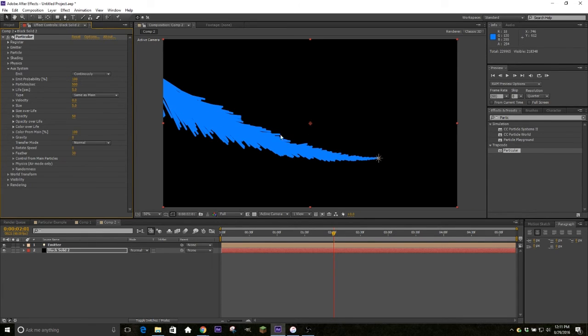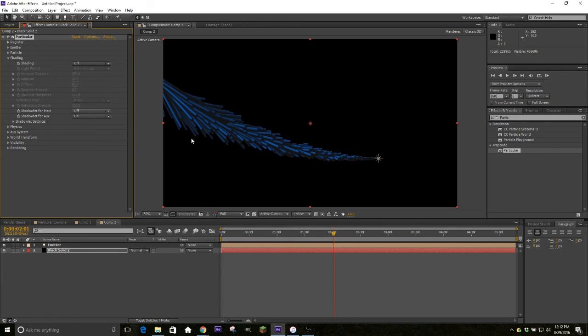So right now we're starting to get the shape a little bit of what we're looking for. The only thing now we're missing mainly is the shading. So lo and behold, we're going to go to the shading tab and turn it on for the aux. So shadow lit for aux, we're going to turn it on. And as you can see, once it loads up, now we have shading. It looks kind of weird, it looks kind of gray.